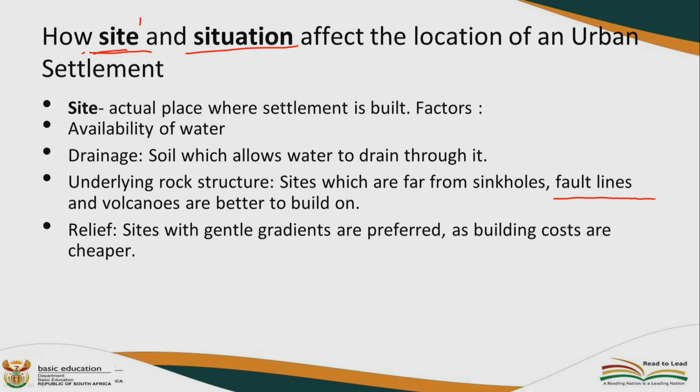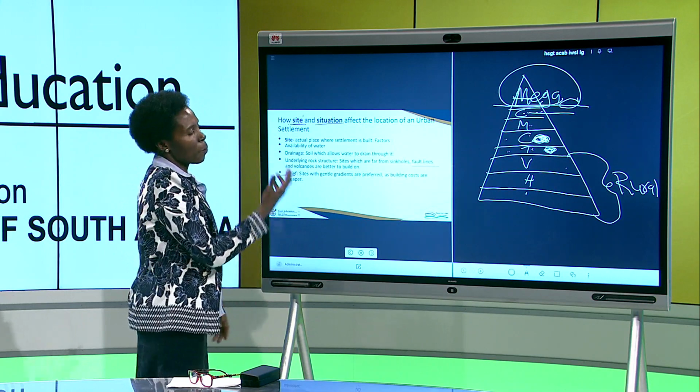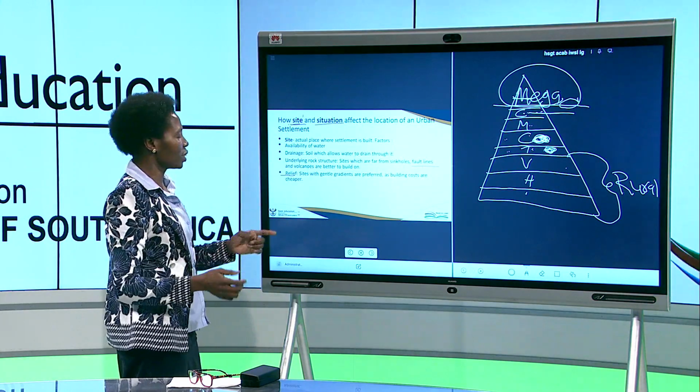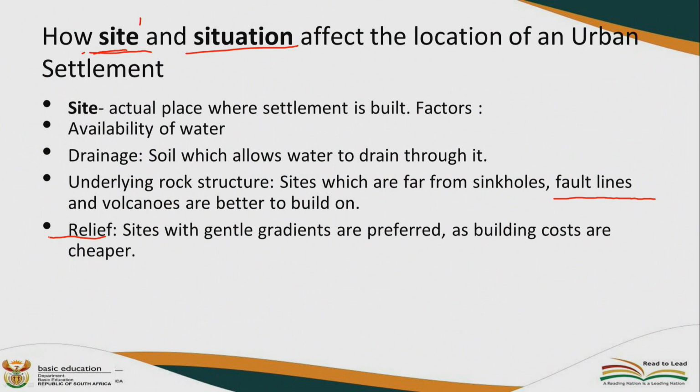Okay, another physical factor, we look at relief. Grade 12, when we talk about relief, we're talking about the slopes. How high is the place, or how flat is the place? So people who are constructing urban settlement will look at the relief. Most of the preferable slopes that are good for building are the flat ones, the gentle ones. Why the flat ones? They are very cheap to build on. It's possible to build on a steeper slope, and other people can do that, but it's very expensive. So people prefer flat land to build on because it's cheap.